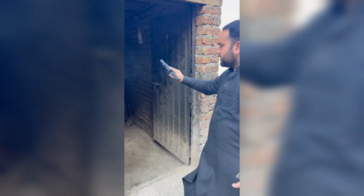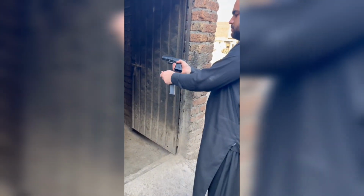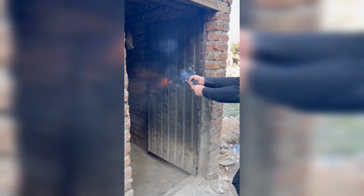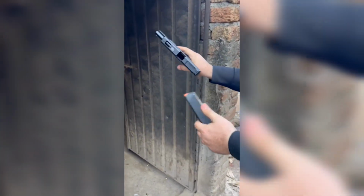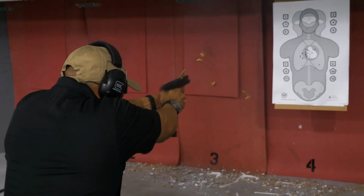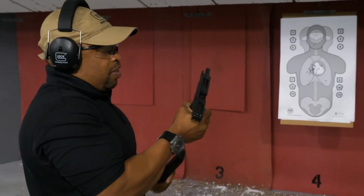A specific model of pistol, it is a variant of the Glock 17, which is one of the most popular Glock pistols. The distinguishing feature of the Glock 18 is its ability to fire in full automatic mode, which means it can fire a continuous burst of shots, as long as the trigger is held down. This automatic capability makes it a submachine gun, rather than a conventional semi-automatic pistol.